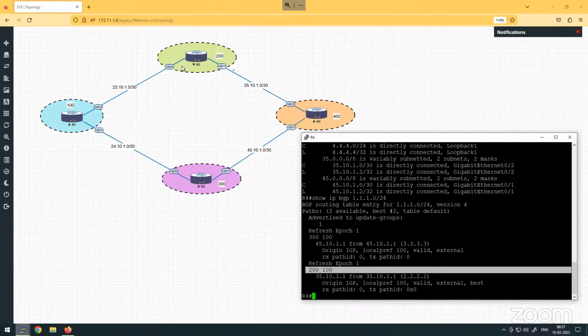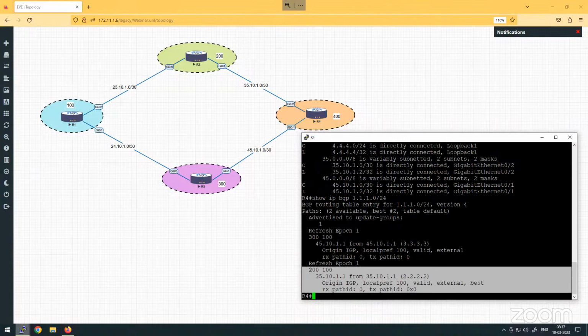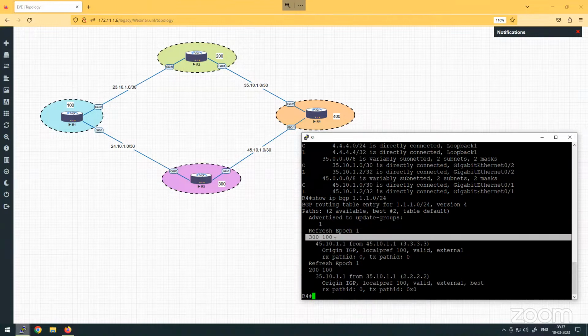So if you remember when we were talking about BGP path selection criteria, the fourth point was shortest AS path. So for example, in this case, before 200, I add some more autonomous systems. Let's say I add autonomous system 100 two times again. So it will become 100, 100, 100, then 200, as a comparison to which this is simply 100 and 300.